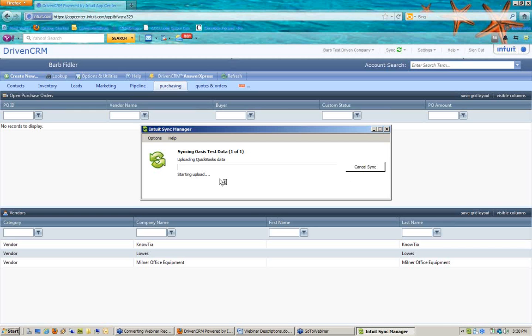Okay, so that's going to happen here. That's going to update my QuickBooks file. I do want to open QuickBooks so that you guys can see where that comes in, how it looks, and what happens. And then I'd like to talk in a little bit more detail as well about that inventory research screen.